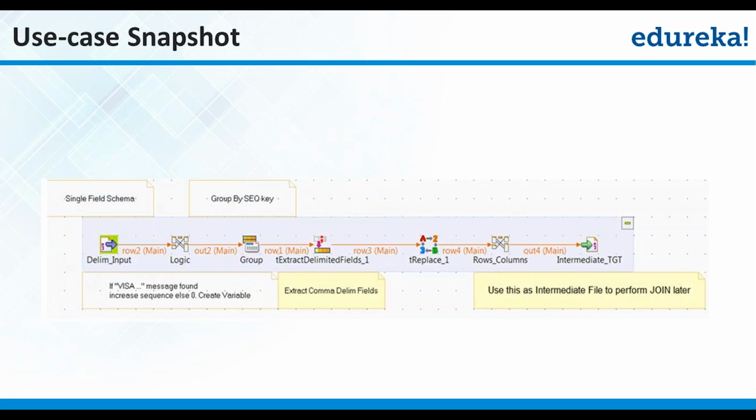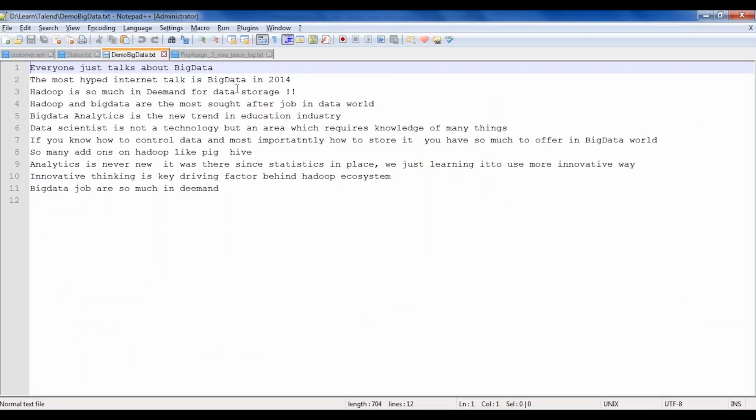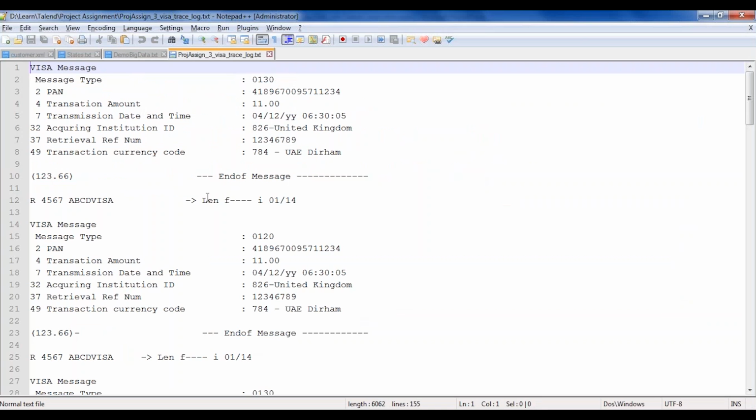And this is how your logic will work. So let me show you that log file. So we have this Visa trace log file. And this is the kind of project that we can do with Talend: having this log file, you can analyze what the transaction amount was, what the card type was.